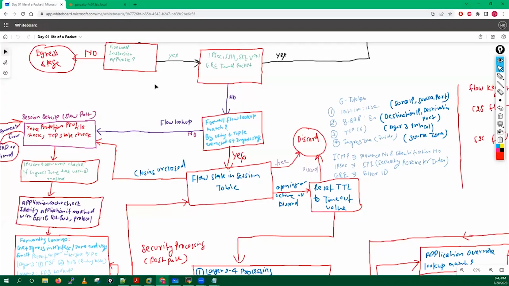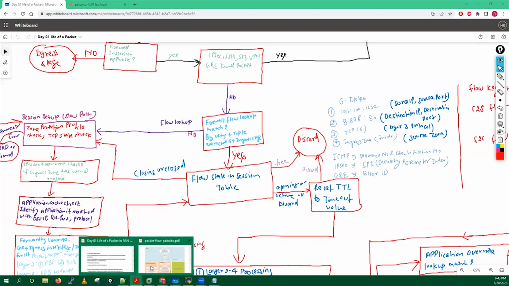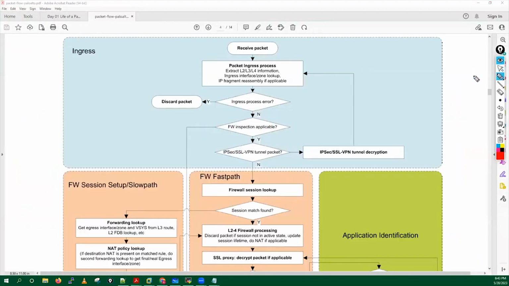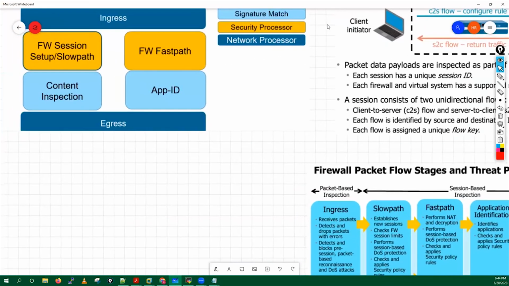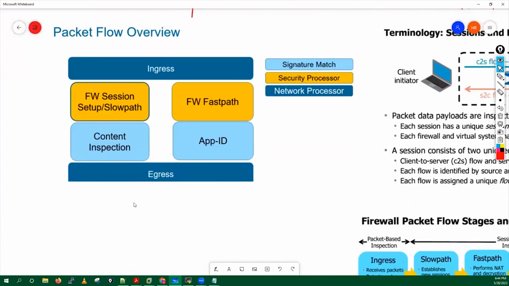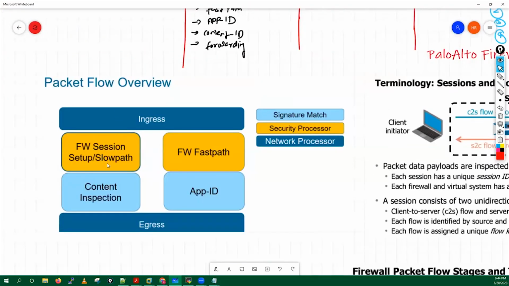Now guys, if you remember, from here, because we have initiated this traffic from this source, I'm using multiple steps here.